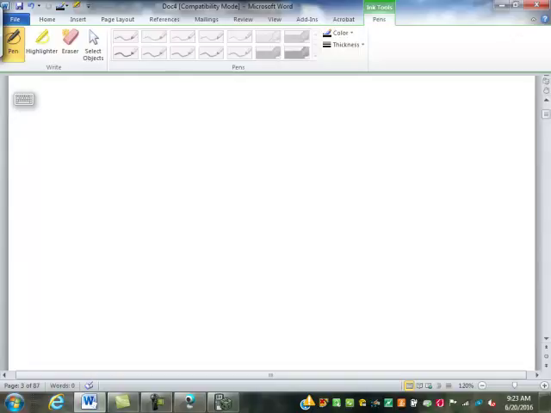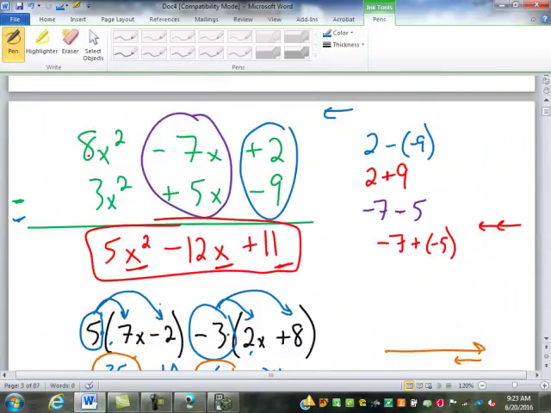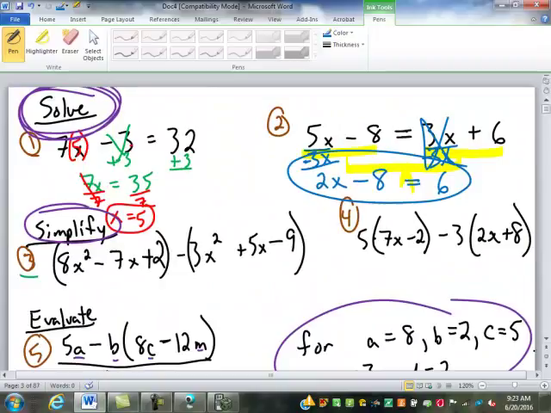Let's take a look at more of these equations. So now there were 3 commands that we saw up here. The first command was the solve, which meant we're going to try to find out the value of a variable. Simplify, which meant we can combine everything that we can combine, but we're not going to get it down to a single number. So you got to know when to stop and when you can keep going.